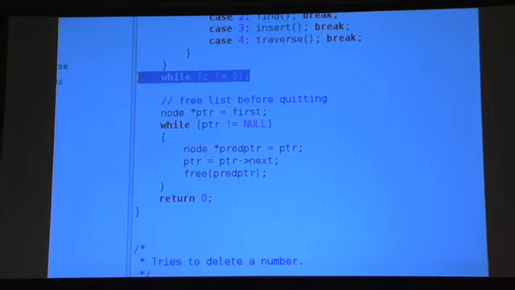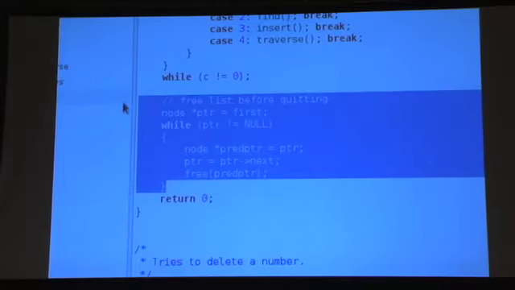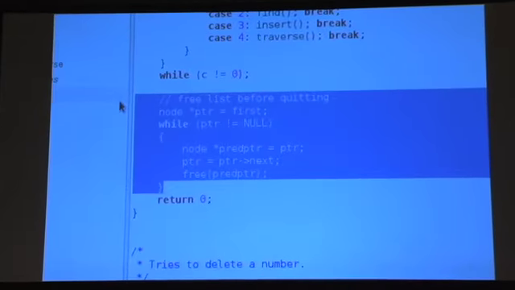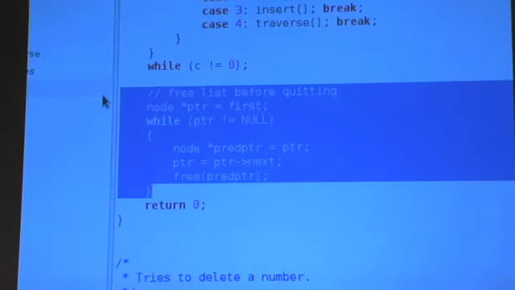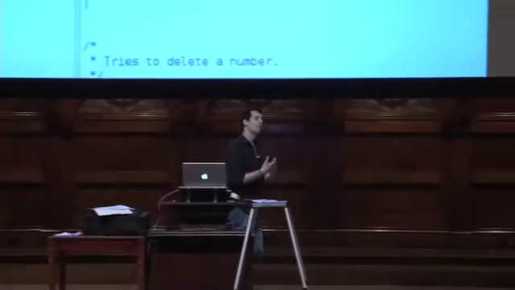It'd be nice if I supported Q for quit and the like, but that's really not the goal of this program. Let's focus instead on the linked list. So notice here that at the very end of main, I already had the foresight to free this list. And so if you assume that the user might start inserting nodes, that means that you're going to call malloc a whole bunch of times.